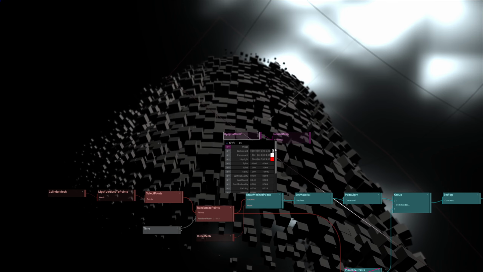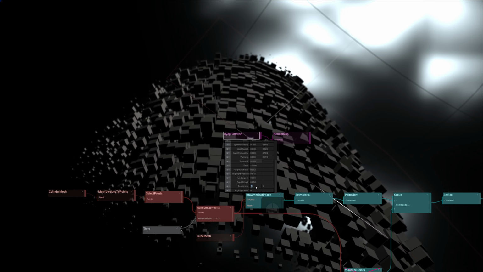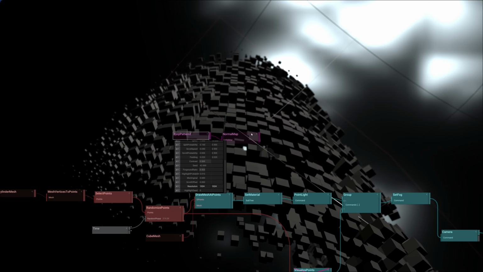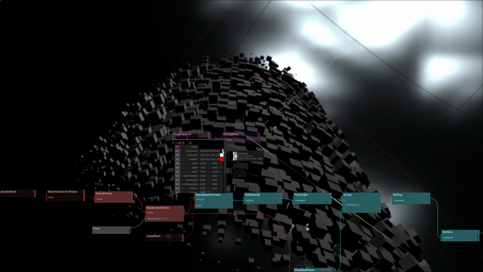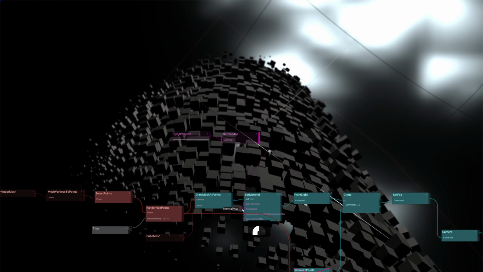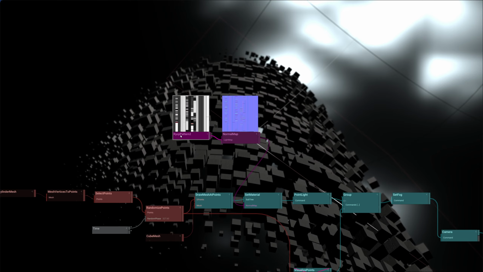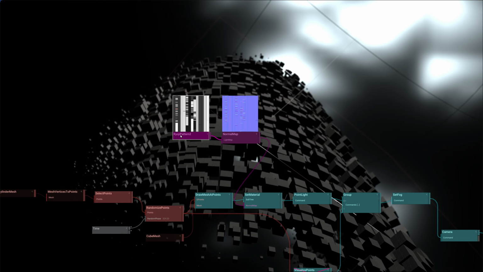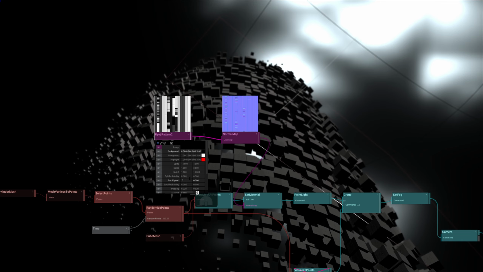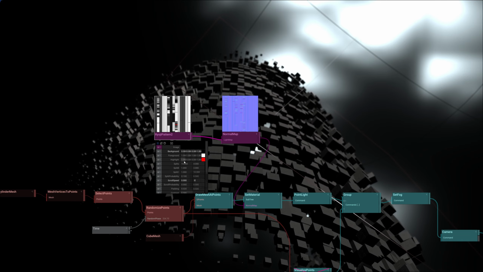Maybe don't use the screen resolution, but use a fixed resolution, like 1K or something, without any opacity. And then we put this into the normal map. Okay, maybe we don't need to animate it. Scroll speed 0, 0.